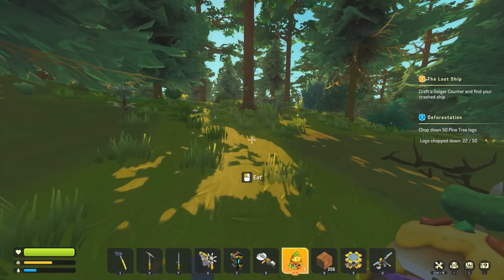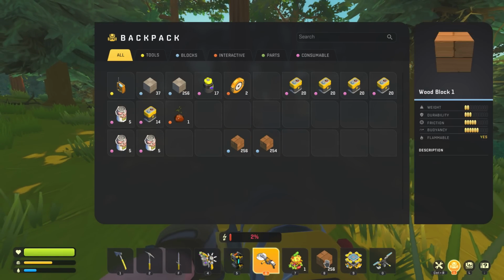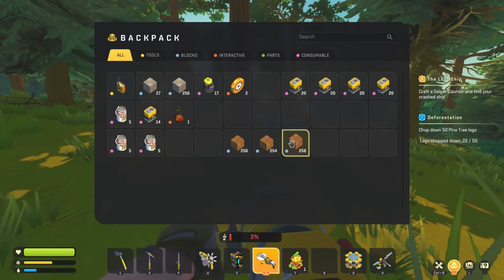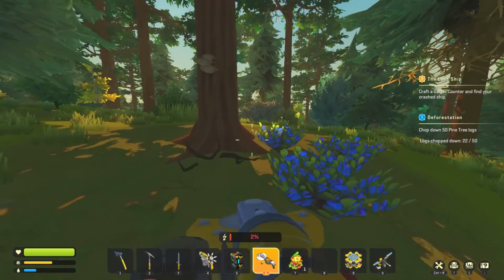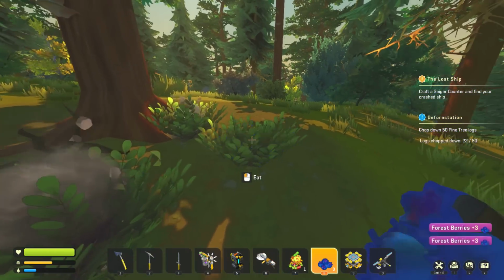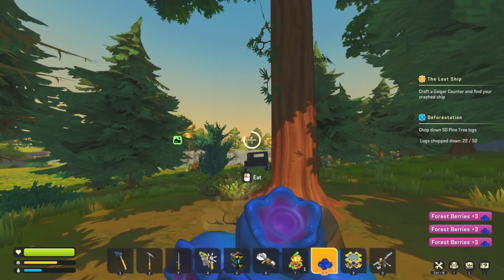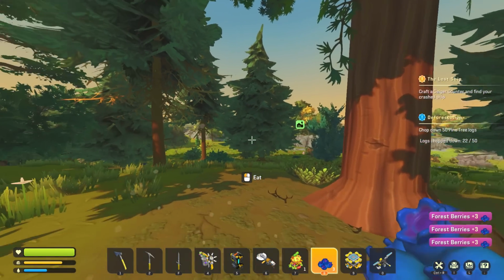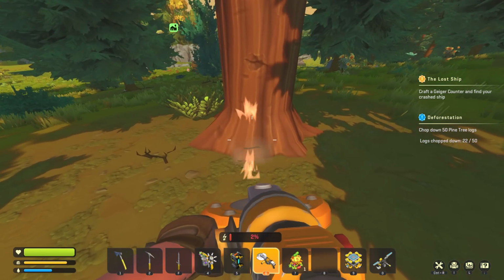All right, tree number one down, and actually like, insane amount of blocks. Look at this, almost three full stacks of blocks from one tree. That's awesome. And this is wood, not refined wood. Now that's always been a thing in Scrap Mechanic though. You always sort of get wood from the big trees, the pine trees, whereas in the other trees you get scrap wood. But still crazy that you get almost three full stacks of blocks from one tree. That is just super, super effective.